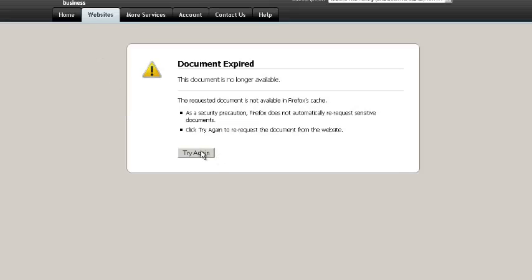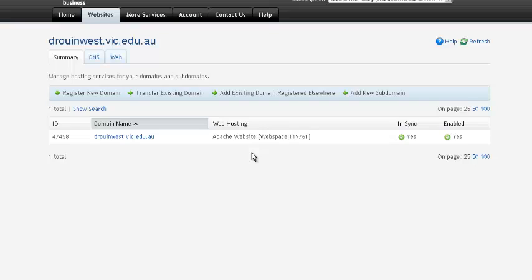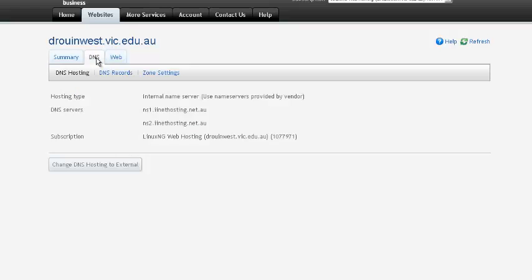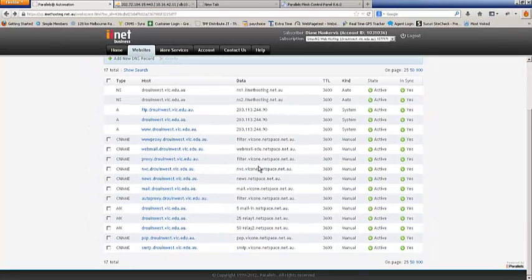Let's go back onto the websites. Okay, so websites, click on the domain link there, and we're going to DNS. Okay, and then we're going to check the DNS records. Okay, in this particular situation, everything has been put in at this point.